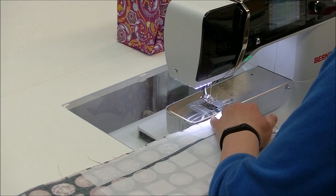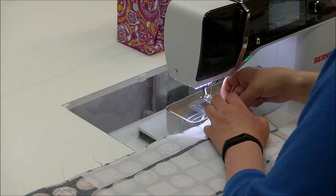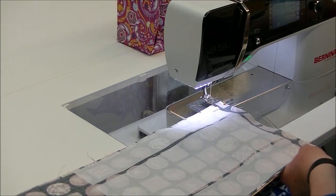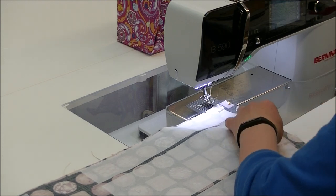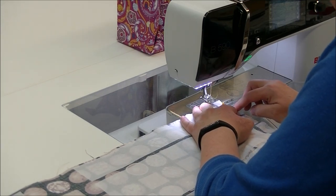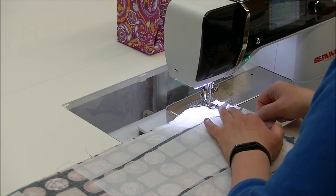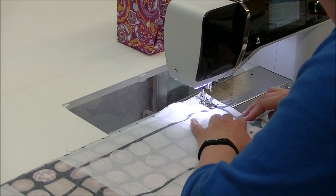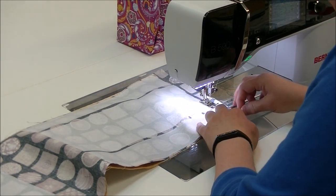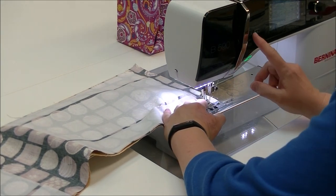So we've done one handle side, and now we're doing the next handle side. I'm just putting a couple pins in. It's going to lay flat enough, but it won't be totally flat, remember, because you have the zippered handles in there. So we're going to do our 1 inch seam. And we're just going to sew across. All right.